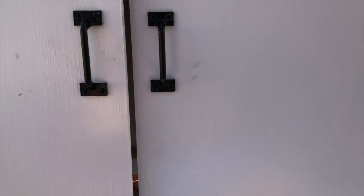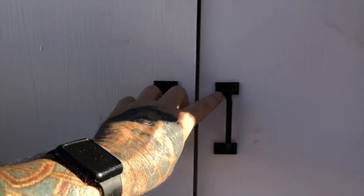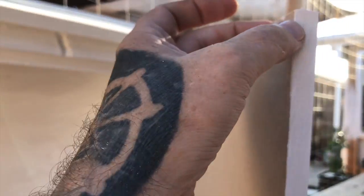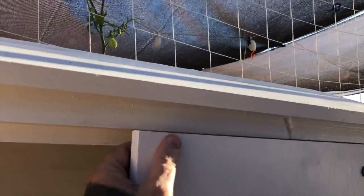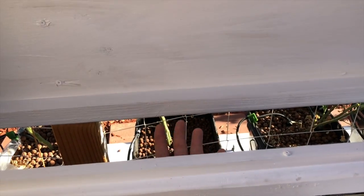I smell barbecue right now. Someone's barbecuing. And then you can see there's still a gap here on the door. So what I'm going to do is either put a 1x2 right here, or put a 1x2 right here on this door. So one door has to be shut first and then the other. And then I will have weather seal. There's enough room here so when it shuts, there's a gap there. I can put a nice thick weather seal in there. So the door will be all sealed up, keep moisture out. Bottom's still open, but rain doesn't flow up.